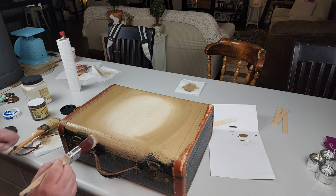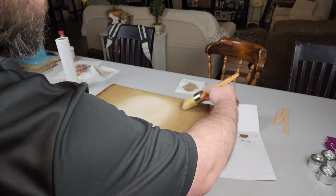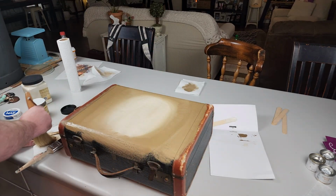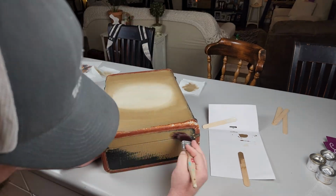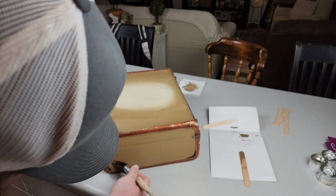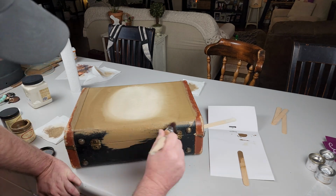Come back in, obviously got to brush back around. But see how I'm feathering using the brush? I'm kind of doing a dry brush. I wipe it off on the side, make sure it's cleaned back up. It's a neat technique to use. Here I'm just doing my normal thing, which is go ahead and coating the rest. It's pretty self-explanatory.